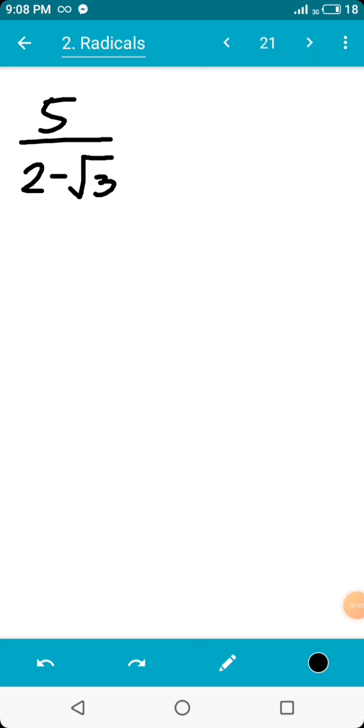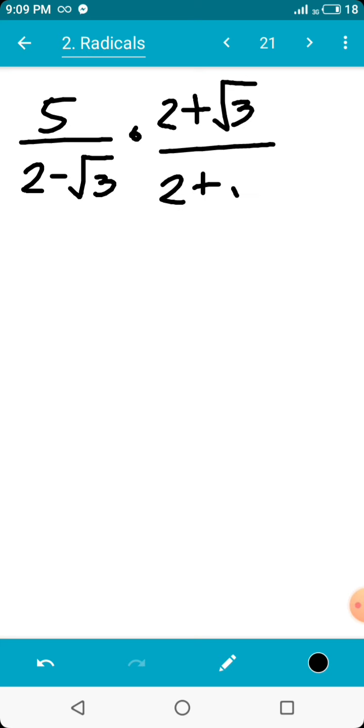Okay, so we have here 5 over 2 minus square root of 3. So, meron na naman tayong radical dito sa denominator. So, papasok na naman yung rationalizing denominator. So, imumultiply lang din natin ulit sila sa denominator, but this time, kukunin natin yung conjugate ng square root of 3. So, pag sinabing conjugate, same number, but mag-iiba yung sign. Okay? So, it will become 2 plus square root of 3. Okay? And then, multiply natin sila both dun sa numerator and denominator.